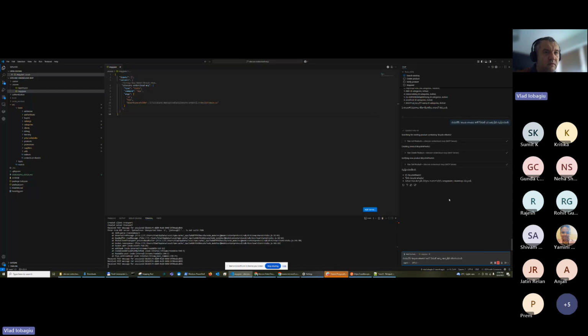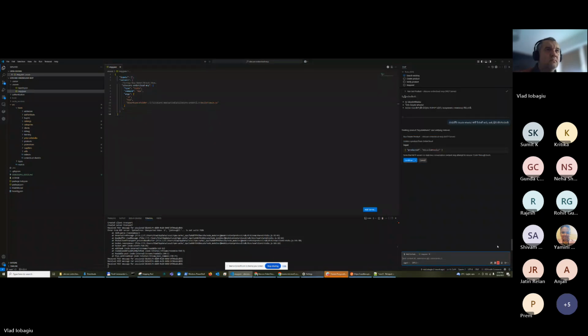I will put something like this. Bicycle Wheels 2. So he knows that he needs to run delete product and using this product ID.